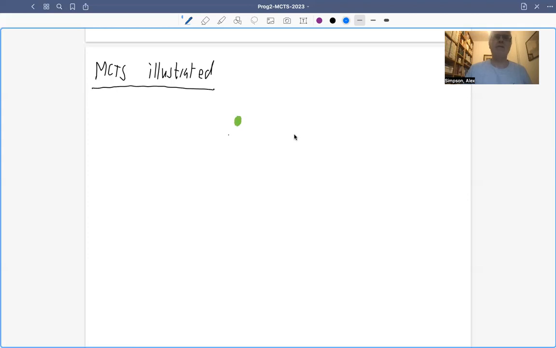If you haven't got alpha-beta working by this stage, don't try to implement Monte Carlo Tree Search. Right, anyway, I want to illustrate how it's going to work. We're at a current game state. Green is playing here, so it's abstract. We're going to have green and red rather than black and white. Green needs to decide between a number of moves, and we're going to build a Monte Carlo search tree for the Monte Carlo Tree Search to work on.